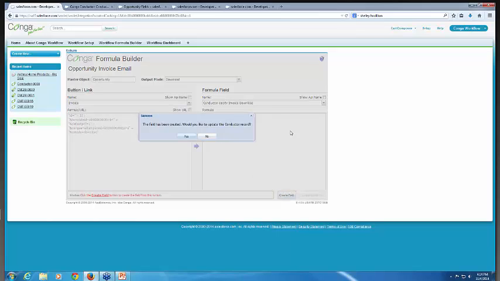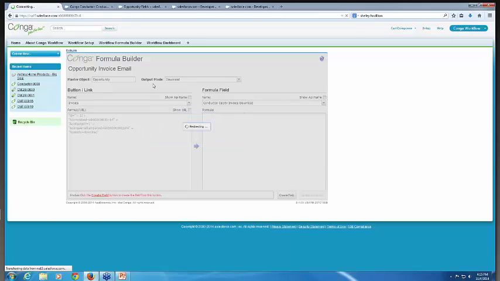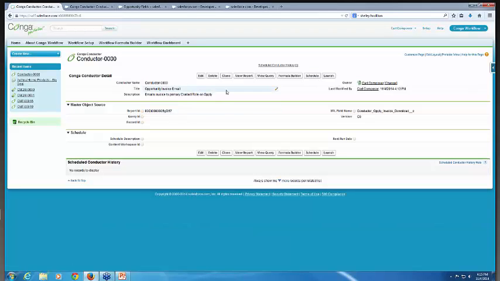And then all we have to do is click create field, and it'll just take a moment. It's actually going out to Salesforce Setup and creating that field, and then we get a dialog that says the field has been created. Would you like to update the conductor record? All we have to do is click yes, it will tell us the record has been updated, and what it means is this conductor record that we were working off of initially.